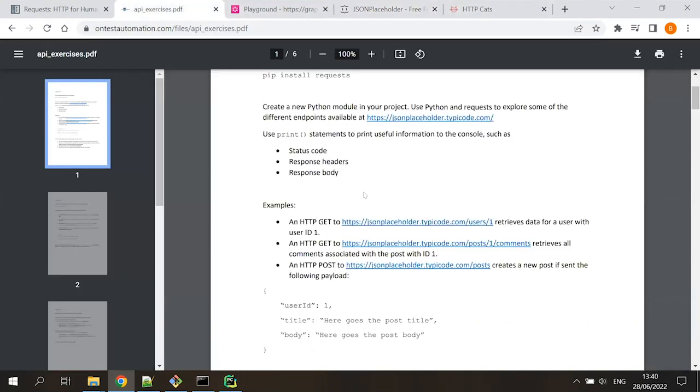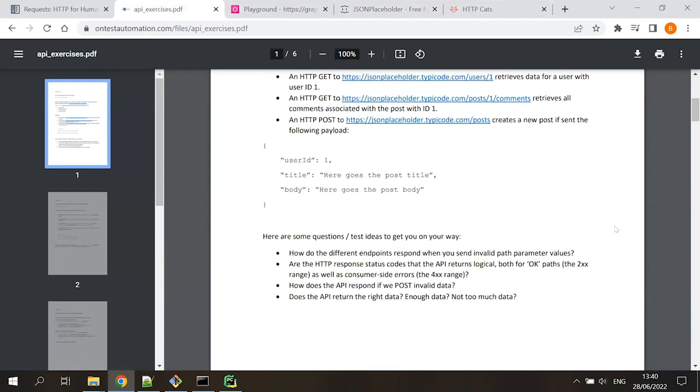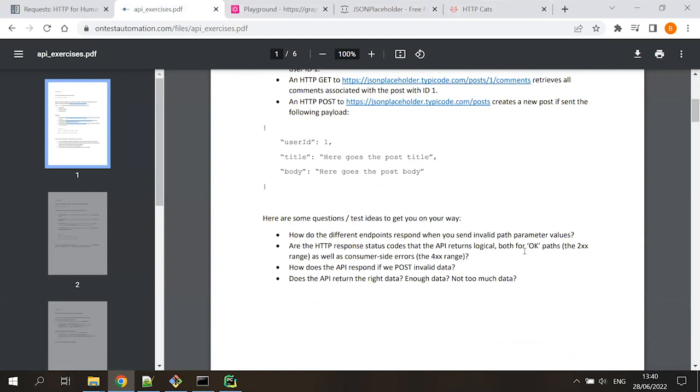I've given a couple of examples in the exercises of calls, HTTP GETs, and a POST with a certain payload. And my task for you is to do some exploring, just like I explored the zip code API.